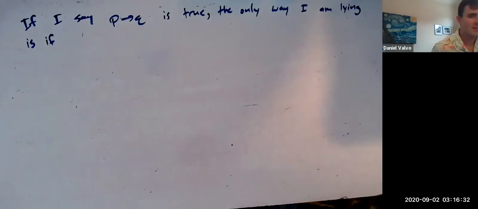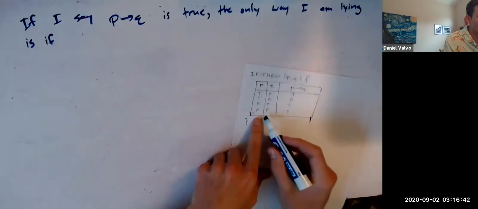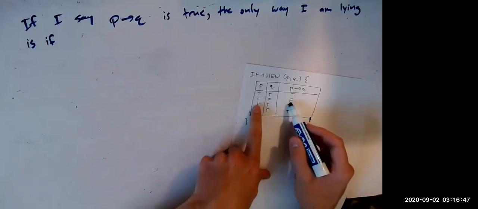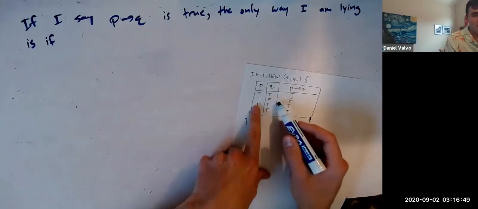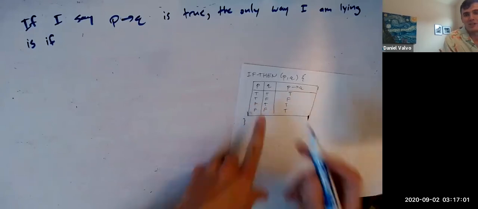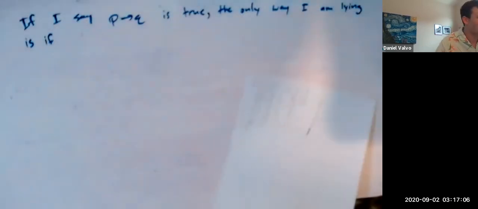Because remember, is it when Q is false? So Q is definitely going to be false. However, if P is also false, we consider it to be vacuously true. So you can only lie if P is true and Q is false, right? For example, if I said if I was tired yesterday, then I ran 380 miles, right? I was tired, but I didn't run 380 miles. So that if-then was false because the if happened, but the then did not follow.